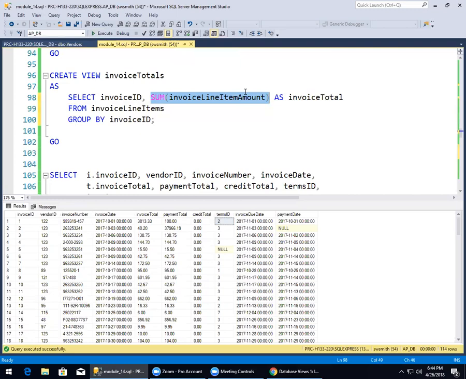As soon as I put the invoice line items in, it would automatically update the view. New invoices would update immediately. So when you put something into invoice line items, it's going to be reflected the next time you select from new invoices, and that's a far, far better way to do it. That's how I would fix it.